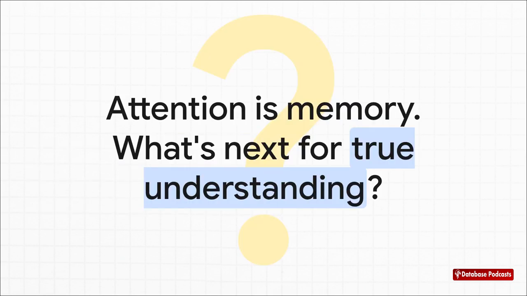Attention was, without a doubt, a huge leap forward. It gave these models a powerful and really flexible kind of short-term memory. But even today, remembering information across, say, an entire book is still a massive challenge. So that leaves us with a really fascinating question to think about. If attention is the key to memory, what's the next big breakthrough we need to achieve true, long-form understanding?